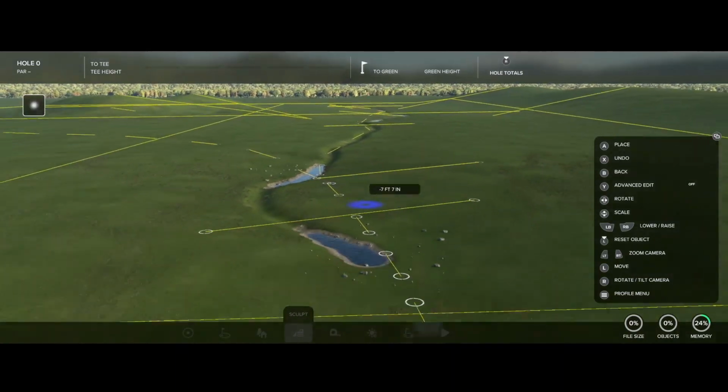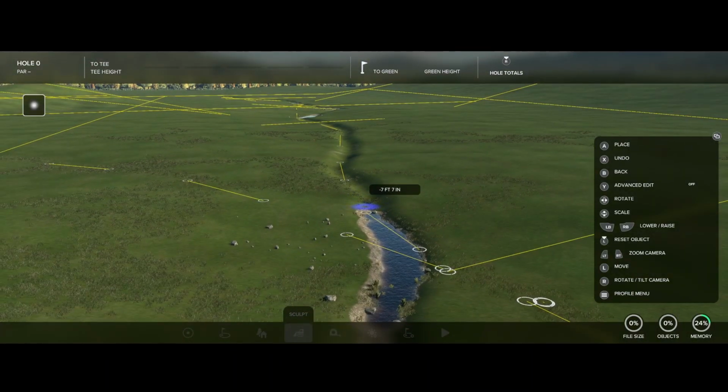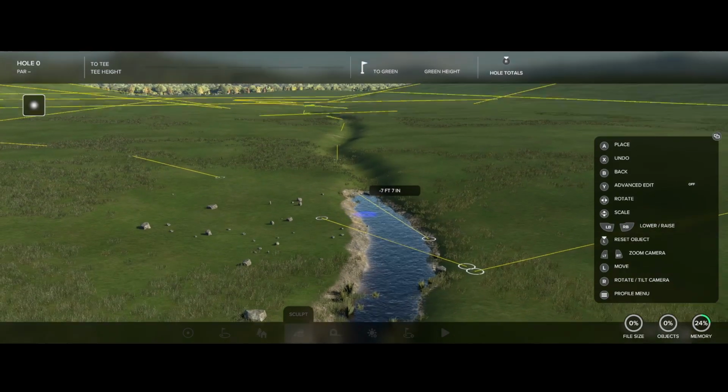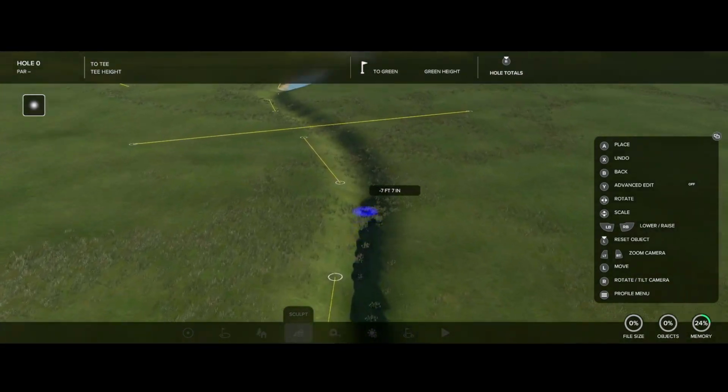Now we're going to do a whole bunch of little sculpts here. I'll just keep lowering this until I actually get the water showing through.